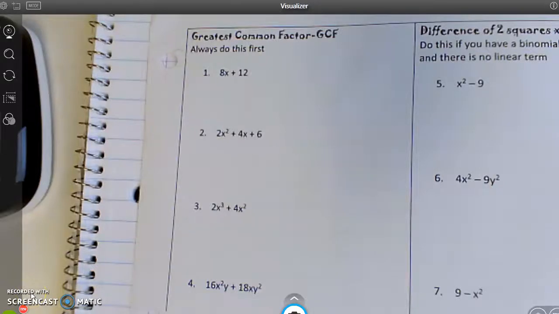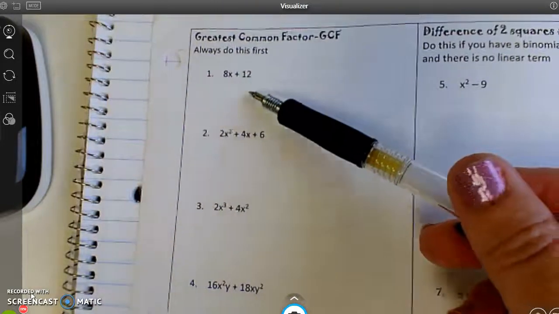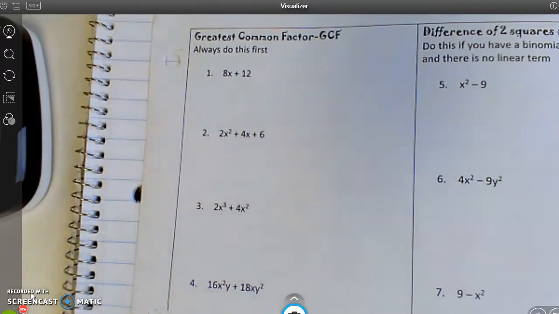Alright, so greatest common factor. What that means is when you're looking at problems that they have common things. There's numbers that are in common, or even coefficients that are in common. And that's what we sort of have to figure out on these problems, is to figure out what our greatest common factor is, and then once you figure it out, you divide it, and you see what's left, and that makes your factors.